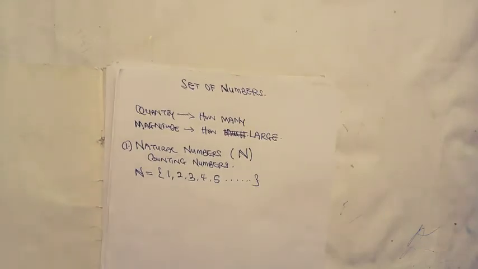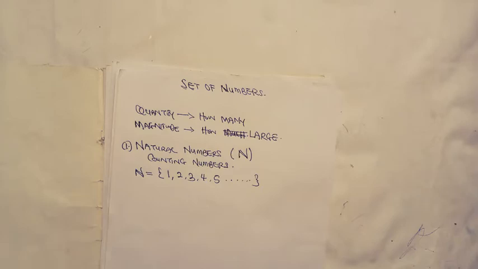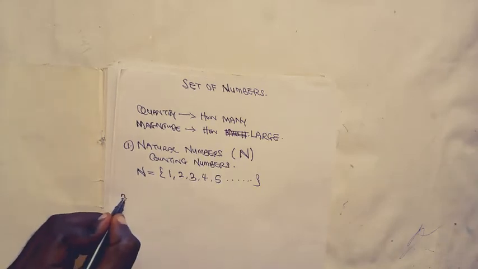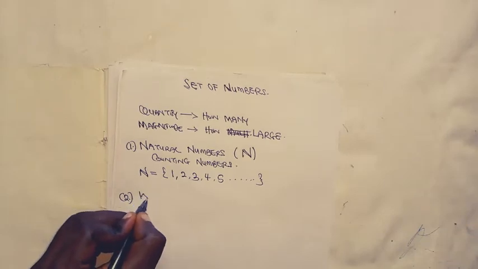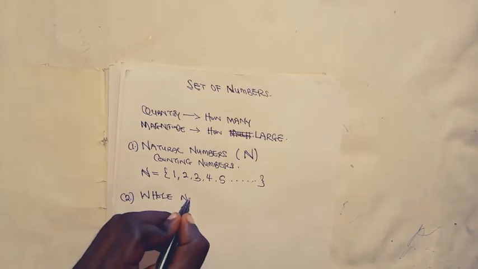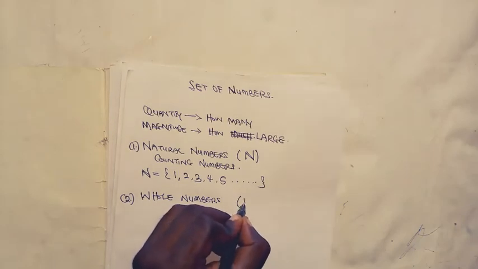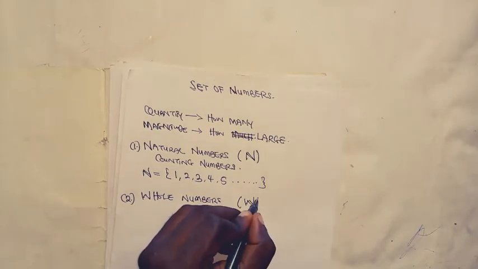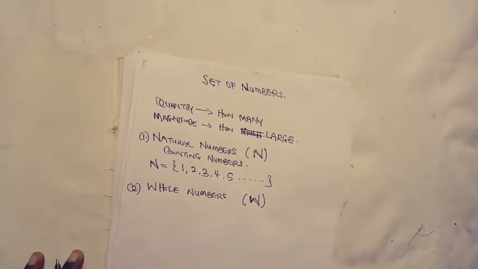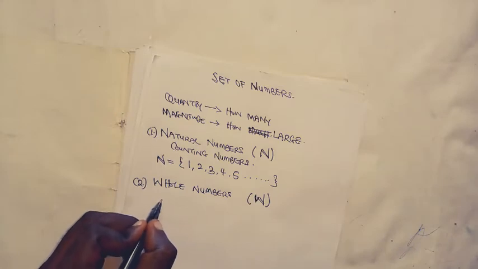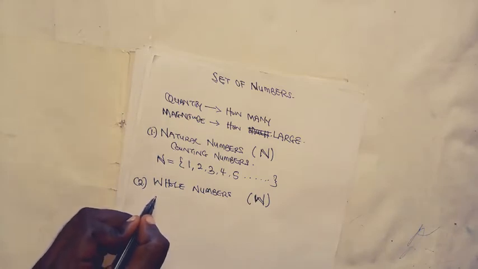They are the numbers we use for counting. The set of natural numbers has elements beginning from one — naturally we begin counting from one: 1, 2, 3, 4, 5, and so on up to infinity. For example, we could say one apple, two days, nine hours, ten years. We count using this set of numbers every day. Another set of numbers we have is what we call the whole numbers, and we use the symbol W to represent them.